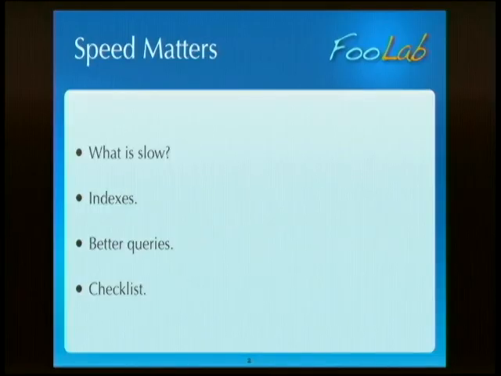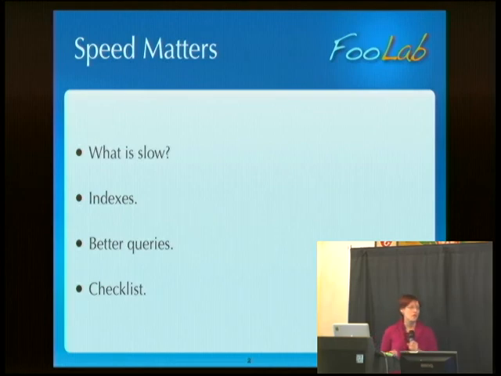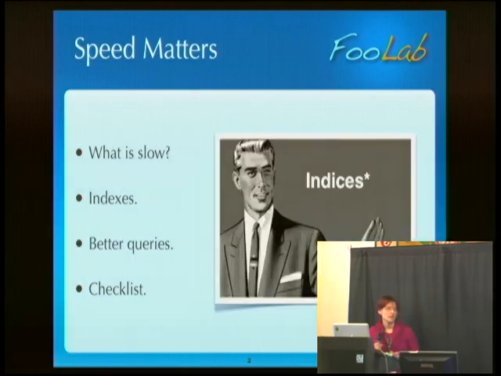Thank you. So we only have 20 minutes, so I'm going to go a little fast. Speed matters. So what you need to figure out first is what is slow. So what's running slow, how to use indexes, how to choose them, how to write better queries, and I will provide you with a checklist at the end, which is not a full checklist. It's just a guideline, basically. So when you're designing databases and queries, and then it runs slow, you can just go through this list and check whether you forgot anything.